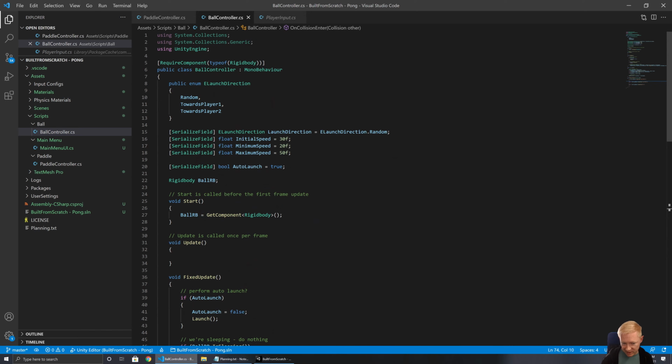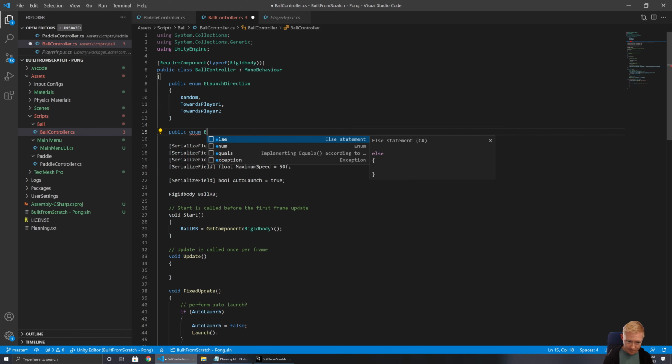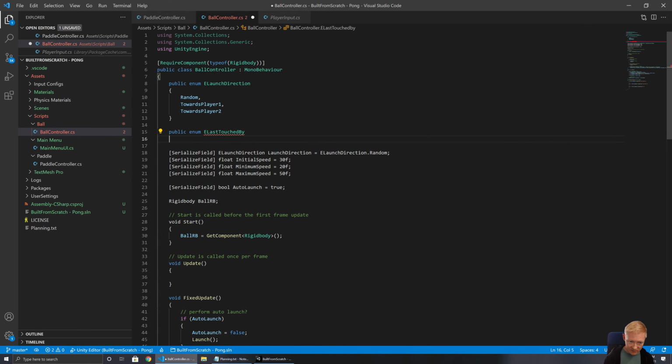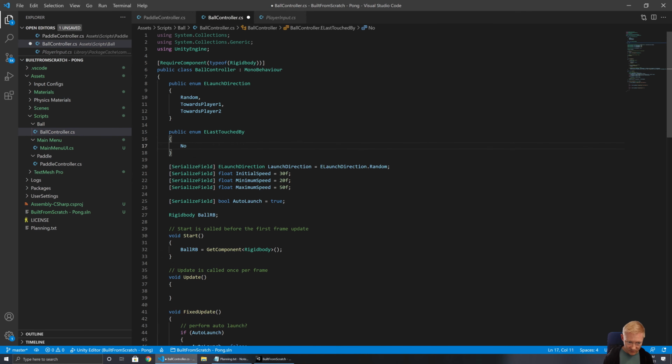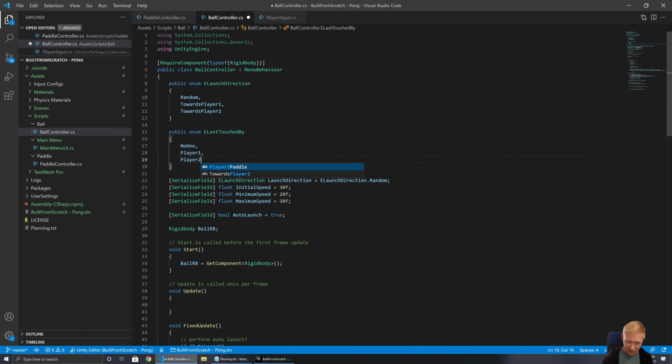I want to, and this is just because I have an idea of something I might want to do later on, have an enum LastTouchedBy: no one, player one, player two.